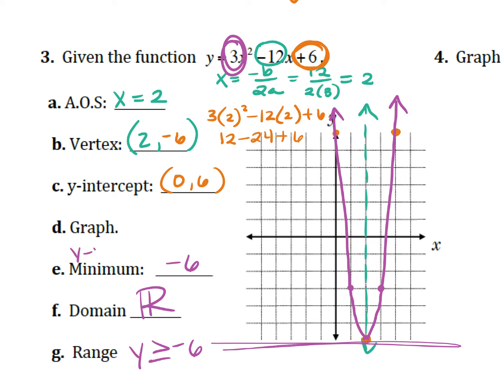So for minimum and maximum, do you always use the y value? Yep. This is always the y value of your vertex for minimum and maximum. Right, and then if you wanted another point, use the slope. Use the slope, or you could plug in a different number. Like if I had plugged in the number 1, that would give me whatever is on that line for my y value then. So you could plug in another number, but this a value is always super helpful just for your first move. And you only use it once? One time. You can only use it once. Yep.